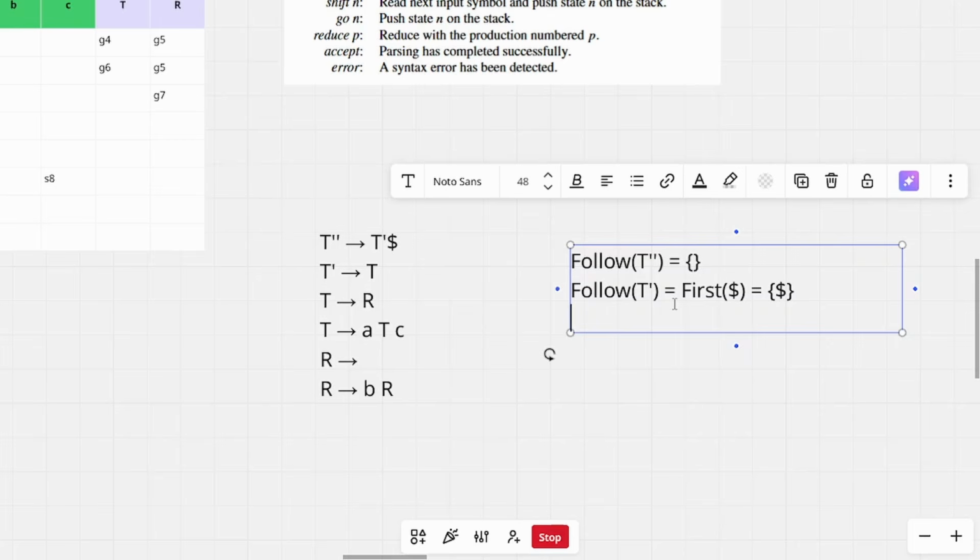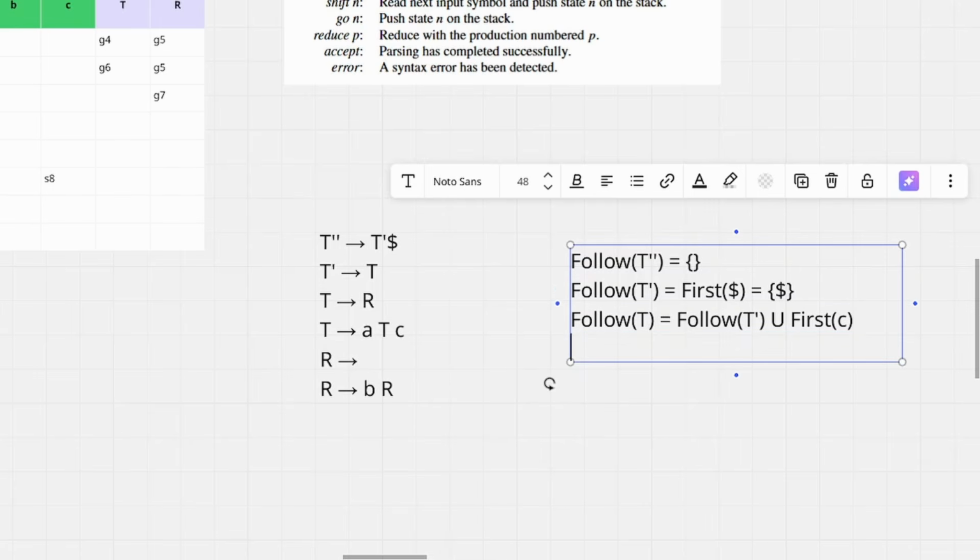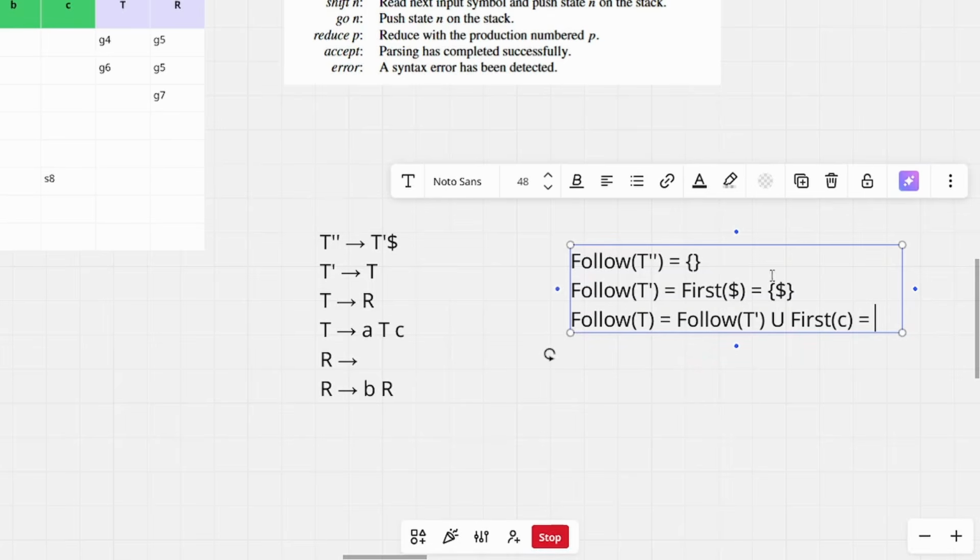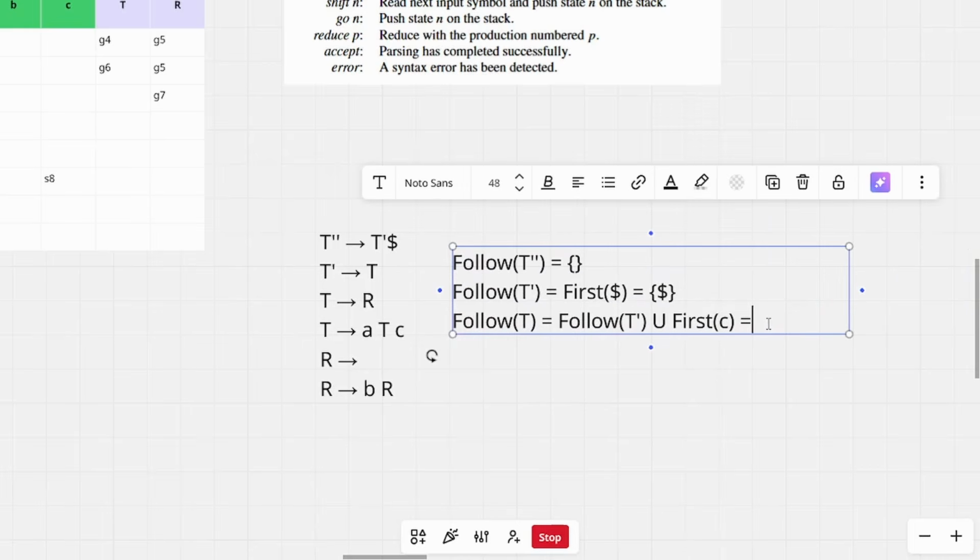And then you have the follow of T, which equals the follow of T prime, union the first of C. Now the first of T prime would just be dollar sign, so it's just going to be that.